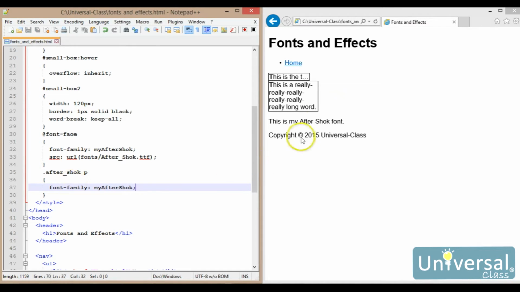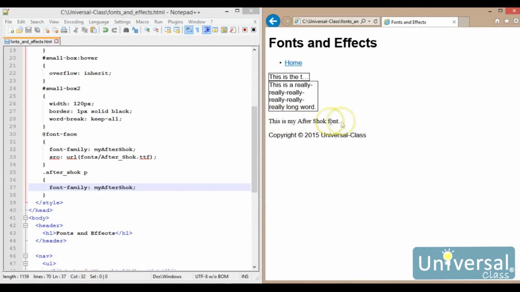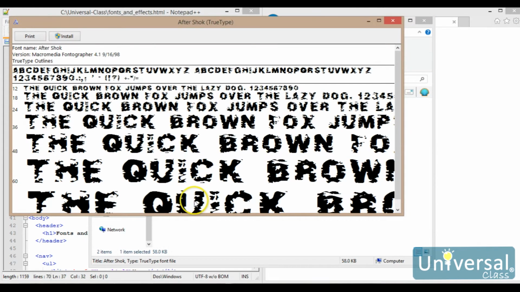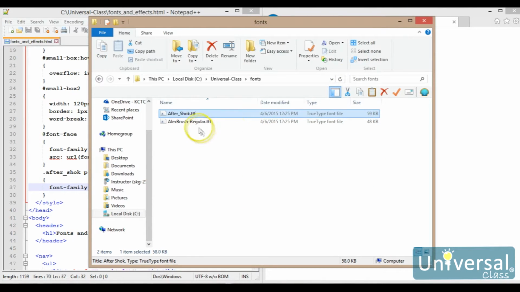Now, one thing is Internet Explorer may or may not process the font correctly. So if you watch this font right here, right now it is formatted as Arial. When I refresh, it changes just a little bit. Now the problem is, even though this is a true type font, Internet Explorer is not always reliable on replacing the font properly. So that font should look something like this, but Internet Explorer did not display it properly, so we do need to be aware of that. So what I want to do is instead, let's use this font.